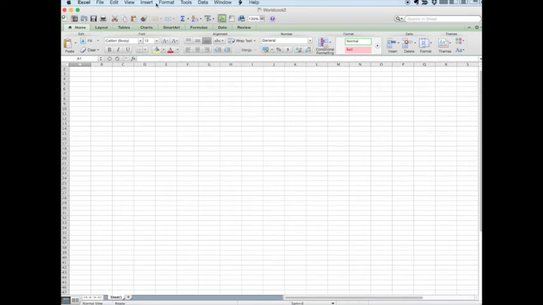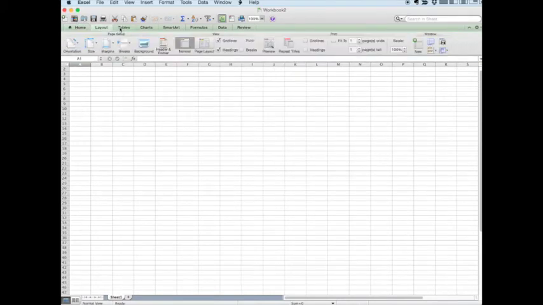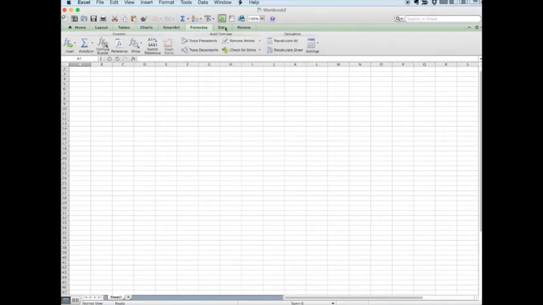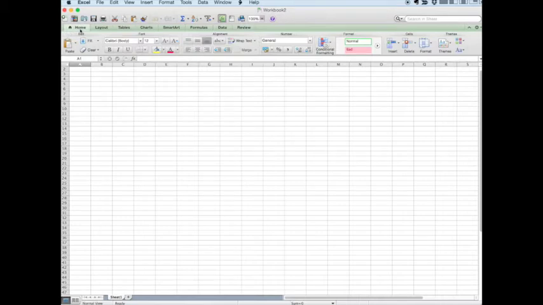we have a layout that is very similar to the other programs in the Office suite. On the top, we have a bar with the menu titles. Then below that we have a main bar with icons. Then we have another menu for the ribbon. And each of these tabs, if you click on them, they will reveal or hide the icons that pertain to that particular area of the ribbon. So we start with Home, Layout, Tables, Charts, Smart Art, Formulas, Data, and Review. And by default, Excel starts with the Home tab on.